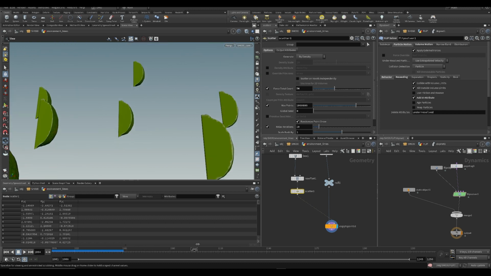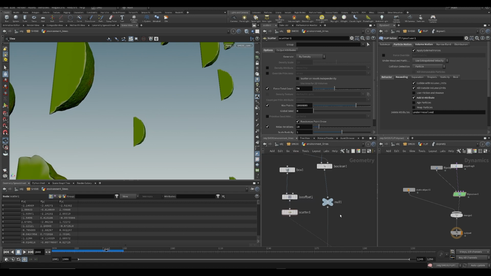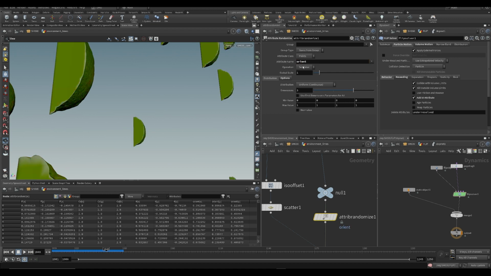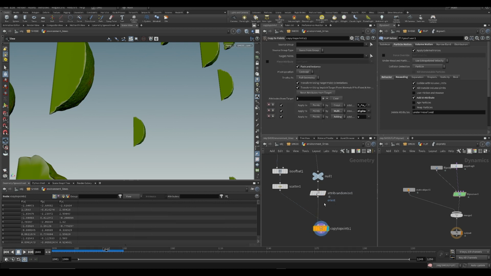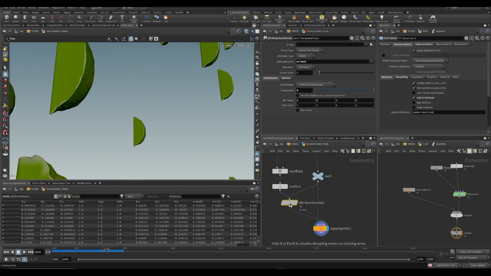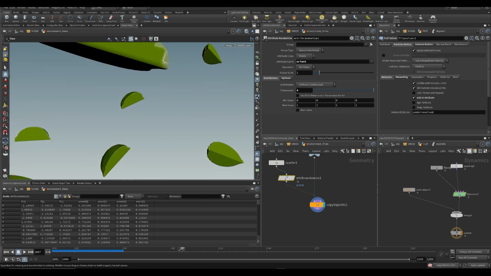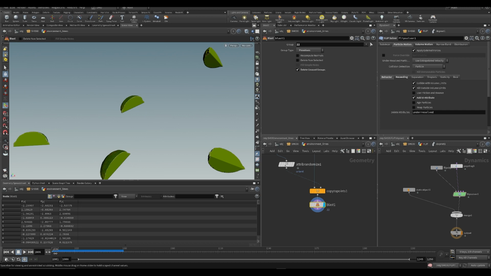All right, now let's do attribute randomize. Let's say we want to randomize the orientation. Let's make it vector 4. And, oh, we need to, of course, do that on our points. Yep, there we go. And let's just blast away the ones that we don't like.